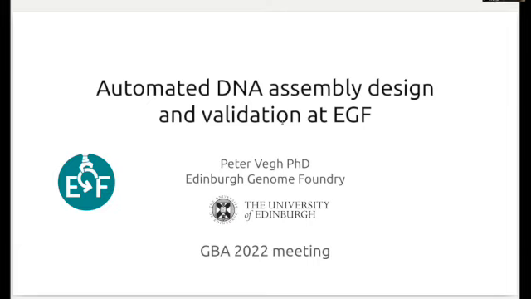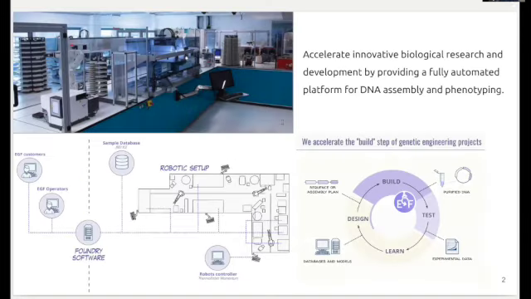Thank you very much. My name is Peter Beek, and in this presentation, I'm going to talk about the setup of our foundry, because there are many new GBA members, and I think there is a lot of information that they can use as well. Then I'm going to talk about our workflow and our software, and I will invite everybody to try and use our free and open source software for collaboration or just for your own foundries.